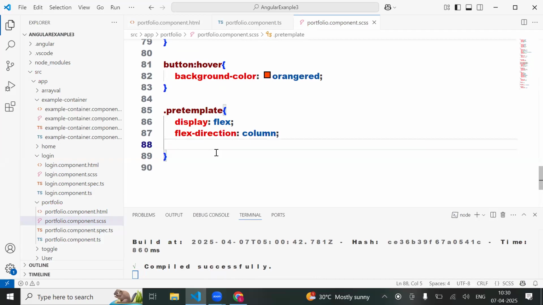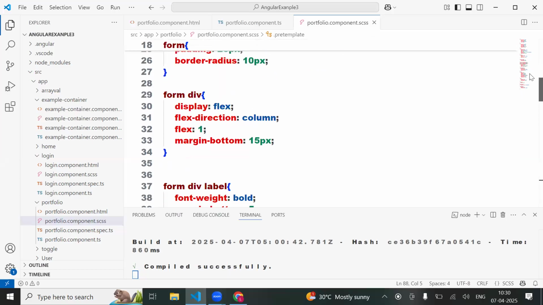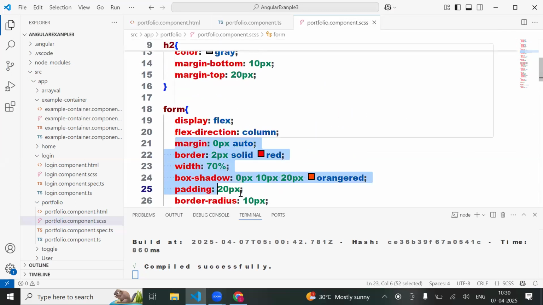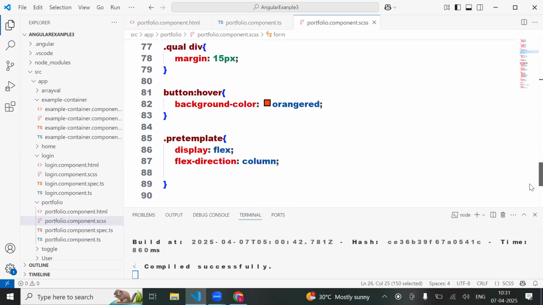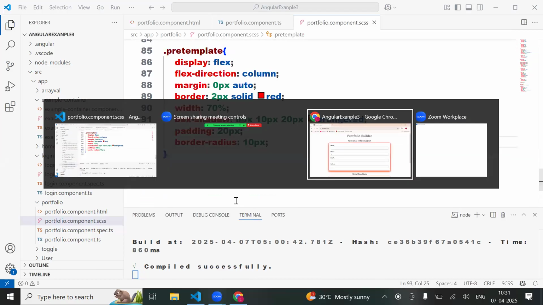And then let's take the form. Take everything as it is. Copy. Put it here. Now go back.